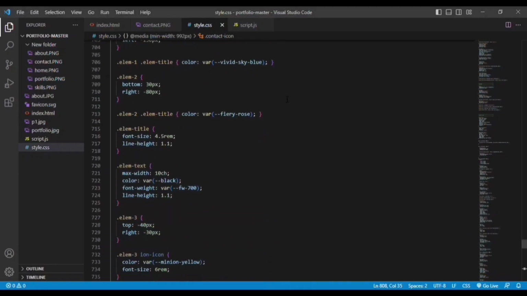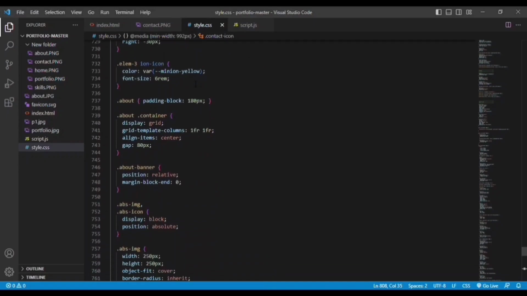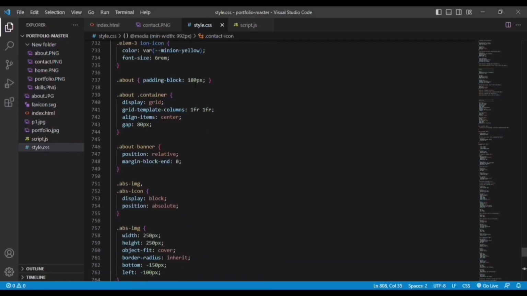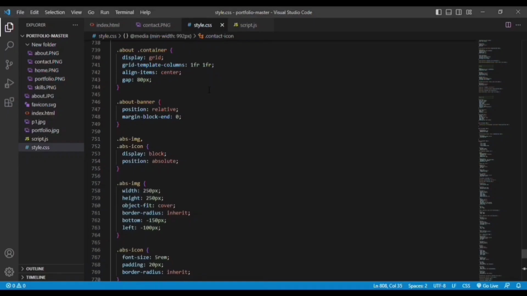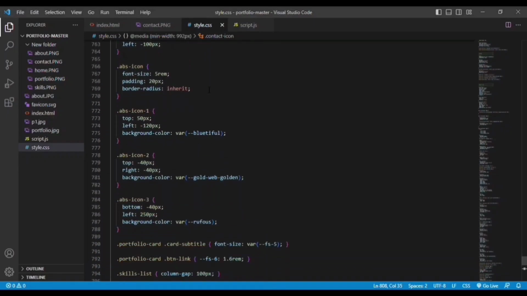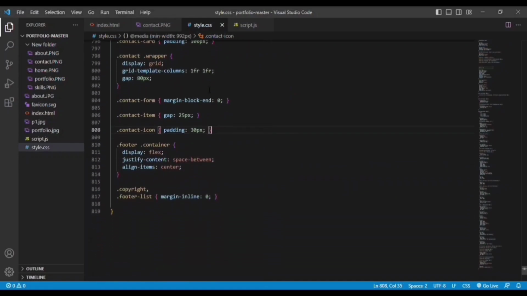So all these values will change. You can see left, bottom, small changes are there. That is only value changes. We are not adding any new content here. Only value changes will be there. And the display values will change from the column direction to the horizontal, row direction, because right now we are in the desktop version, right? So we have a lot of space, so we want them to align in the row direction itself. You can see display grid with template column is given and align it in the center. These are all just small changes in values. That's all. We are not adding any new values to it.